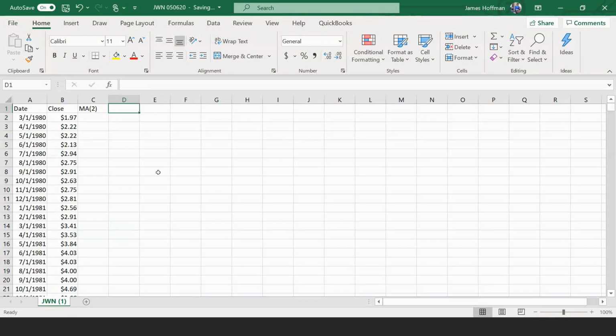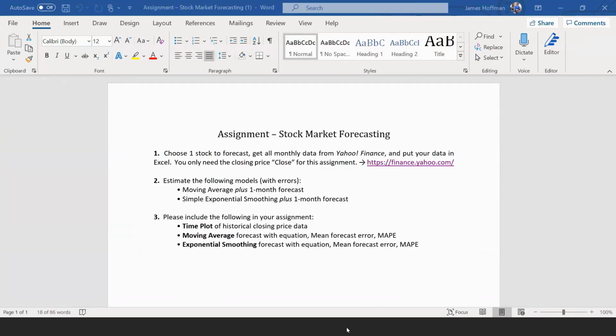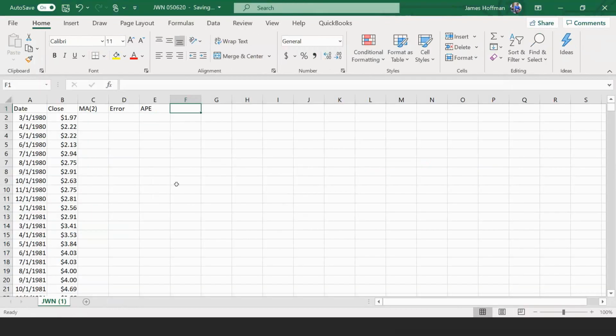Okay, and the D column will be the forecast error. So I'll just call it error. And the E column will be the absolute percentage error, so I'll call that title. Okay, and then we'll do the same for an exponential smoothing method.